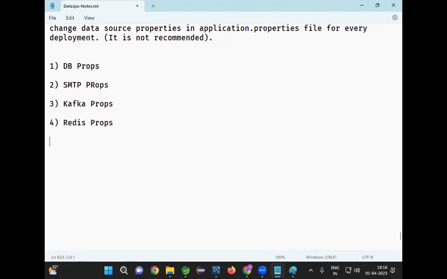And REST API endpoint URLs will be different. So assume that there are 40 properties available in our YML, and I want to change all 40 properties for every environment. Is it easy? It is very difficult, and there is a chance of making mistakes also.